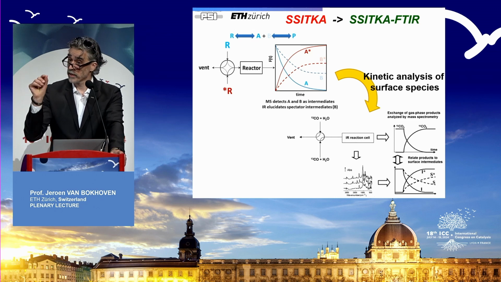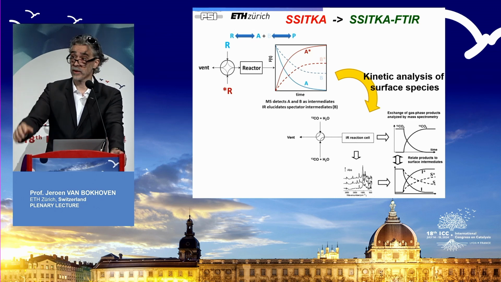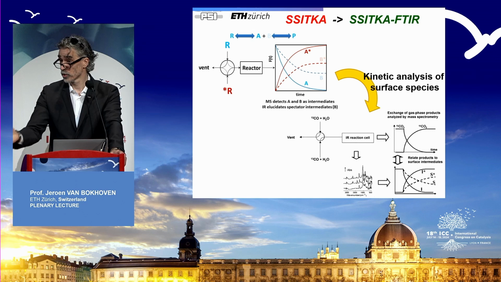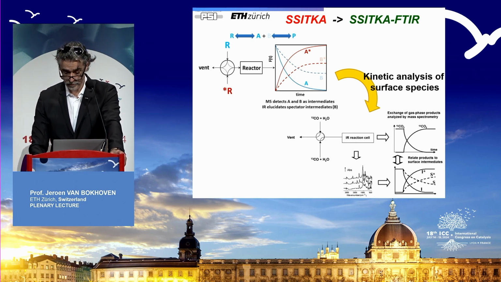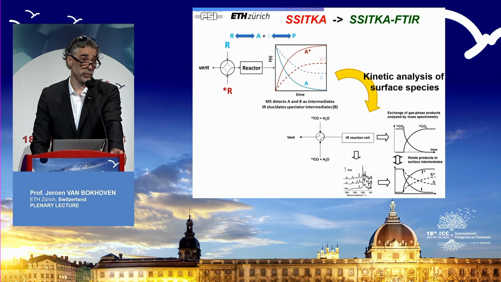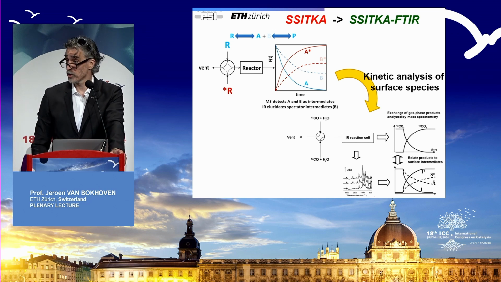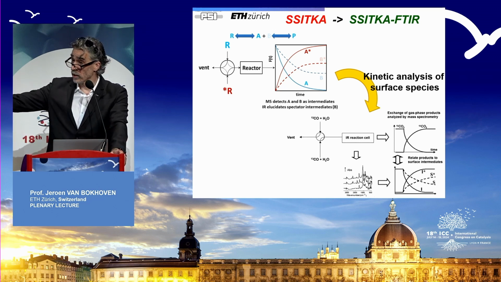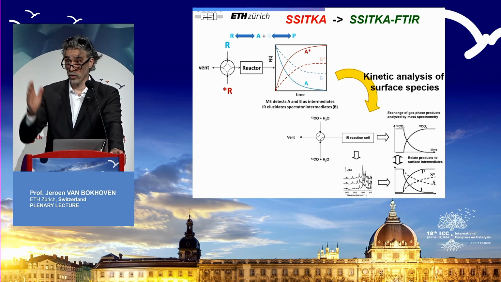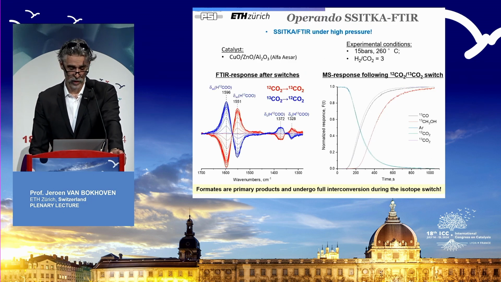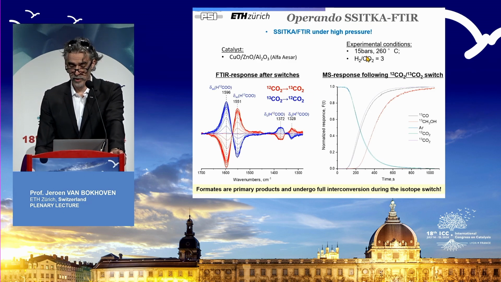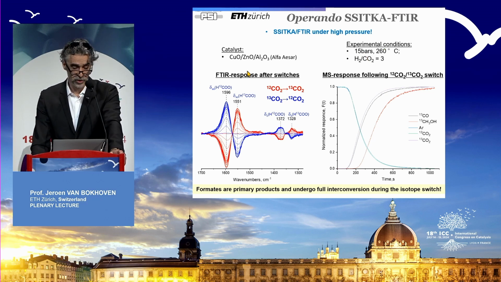And of course, if we look with infrared on the surface, we can look at the intermediates. And then because infrared is sensitive to the isotope, you can see band shifts in the intermediates. And you can see how fast the intermediates are actually exchanging, and is this relevant for the product methanol or CO that we see. So what we do, we have this experiment at 15 bars, 260 degrees. We have still the same copper oxide, zinc oxide on alumina system. The hydrogen CO2 ratio is 3.